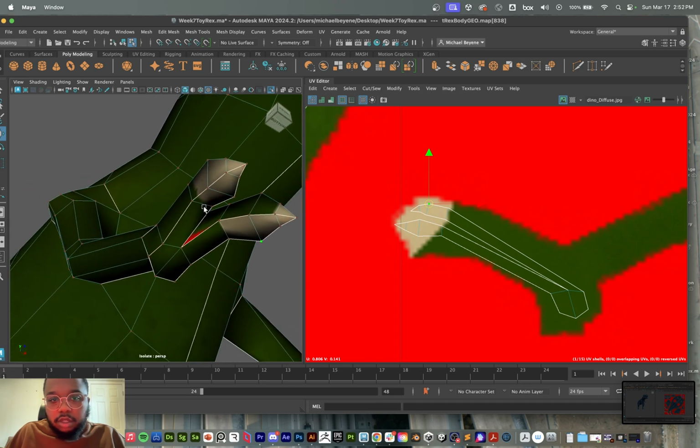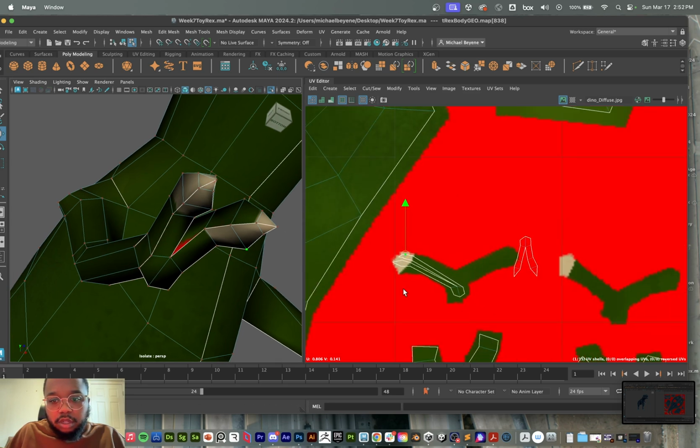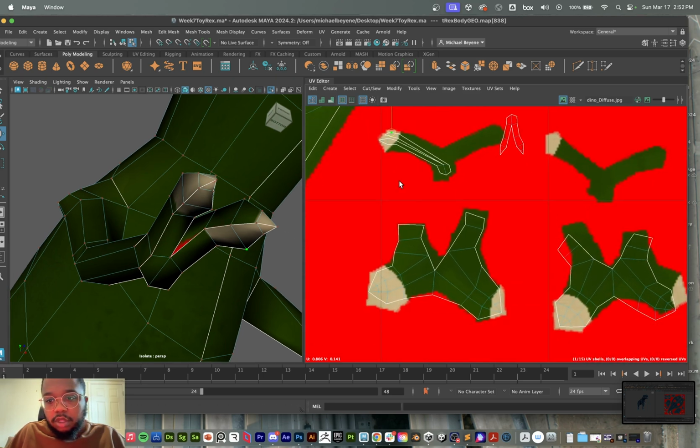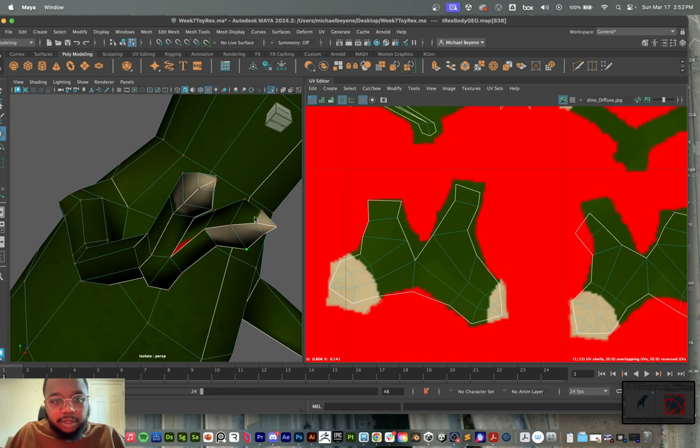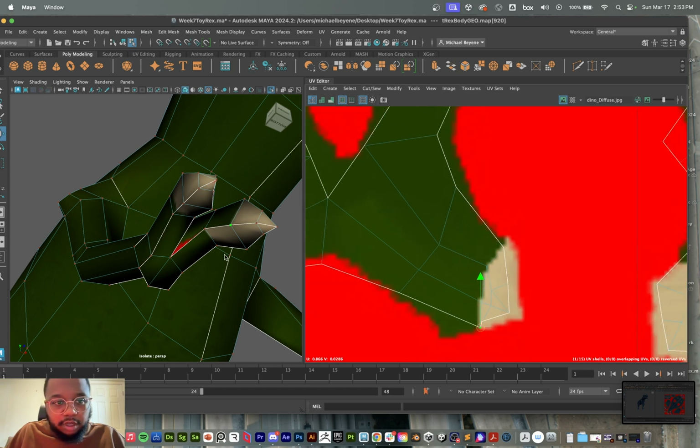Yeah, that looks a little better. And this is where we got to come adjust it because it looks a little off here. I'm just going to move this over to here. Again, you won't be doing this that often in the actual pipeline workflow. Yeah, that looks better.